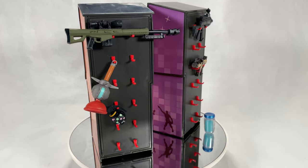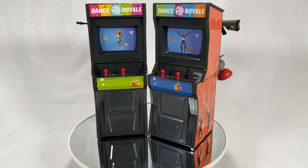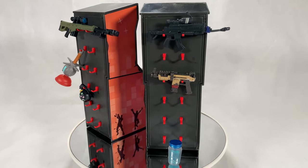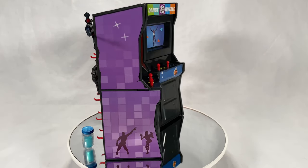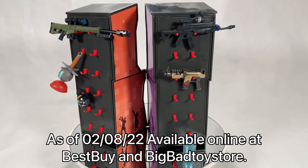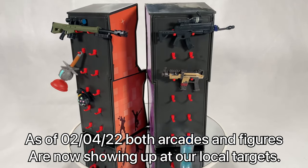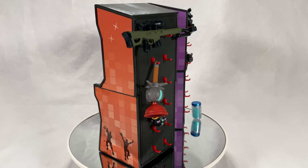The reason I'd say Epic is because you can do a lot of great pictures with this, but I wish it came with more than just three weapons and an item, and I also wish the joysticks could move. Overall though, it's really great. Final thoughts: great item, great price point at around $12. They were a little hard to find — only Amazon and Walmart had them online; everywhere else, including Big Bad Toy Store, was sold out. Down here in Southern California we never saw these in stores; we're barely starting to see some of the actual Fortnite figures at Target.